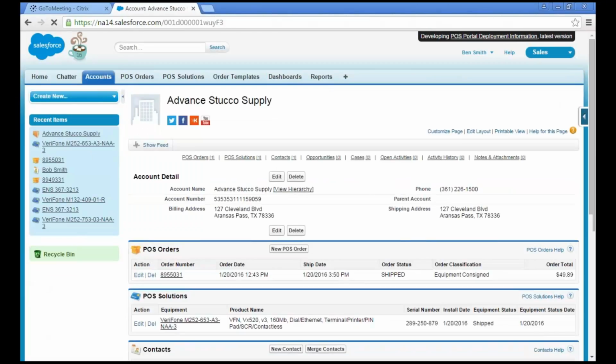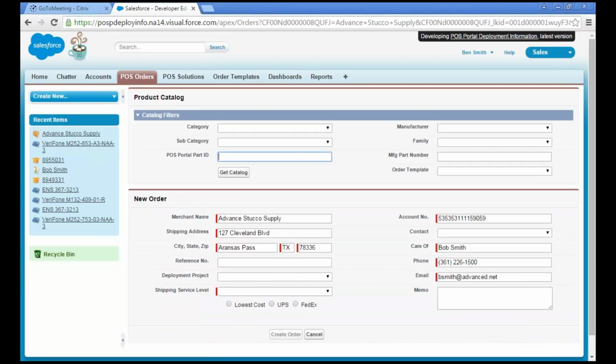But let me back up a little bit and go to a regular deployment order. So you have a merchant, maybe you're just setting this merchant up and you want to create a new order. Much like you do in our MCC web app, you have a merchant profile and you say I want a new order. All the information about the account will obviously pre-populate on the order. Of course, you can also indicate how you want it shipped and so forth.